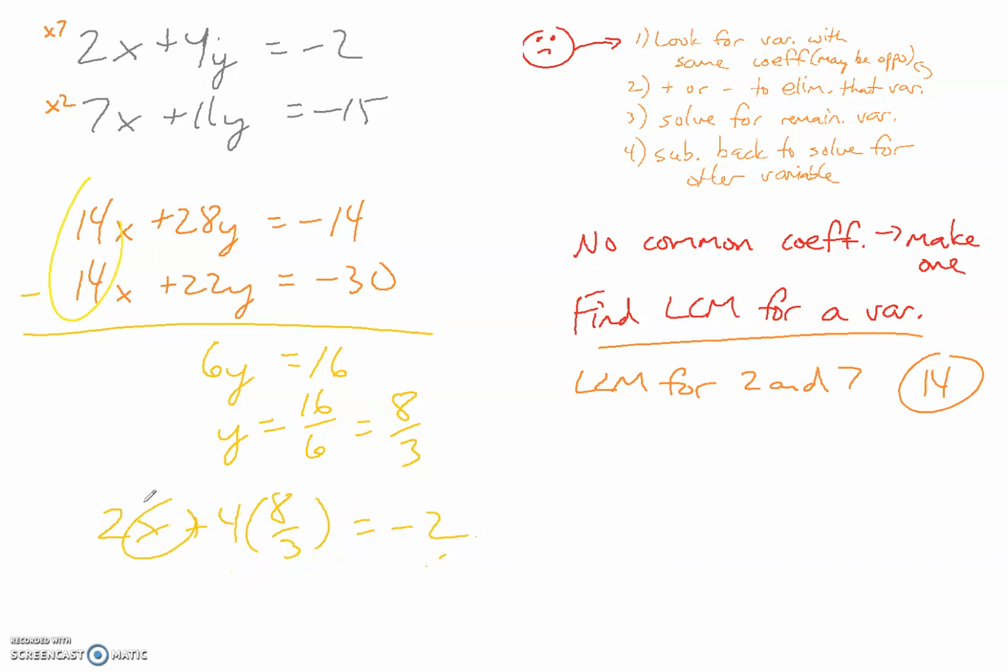Now this is going to get a little bit uglier because you've got fractions and stuff like that, but it's the same idea. Sometimes you only have to change one expression, but in this case we had to change both of them. What you could have done is use the 4 and the 11. The lowest common multiple for 4 and 11 is 44. You would have multiplied the entire top expression by 11, and the bottom one by 4. So you can choose which one, depending on which LCM you see, which one you'd find easier. It's up to you, but that's how you do it if they don't actually both match up. Okay, let's try one more question.